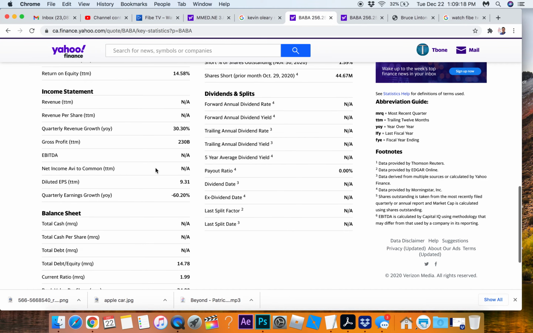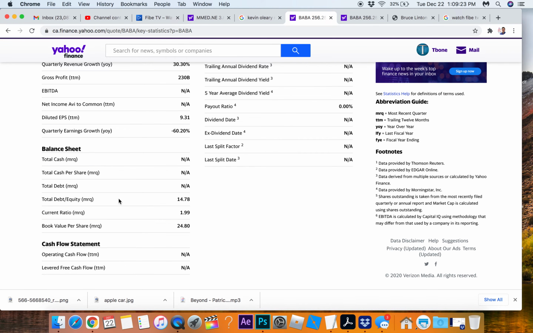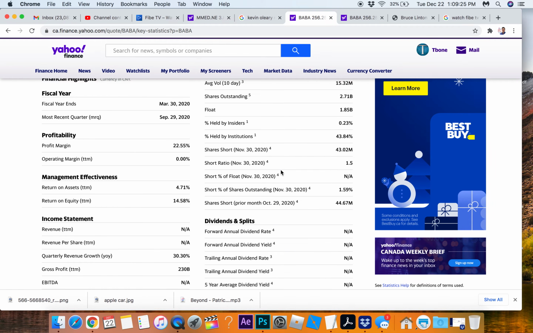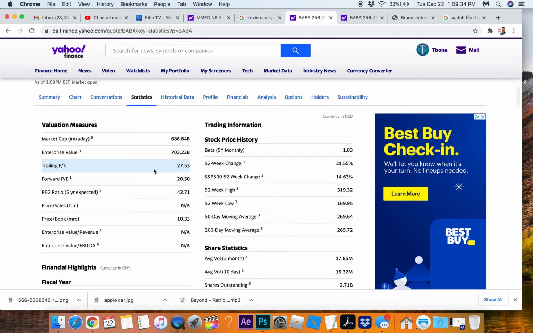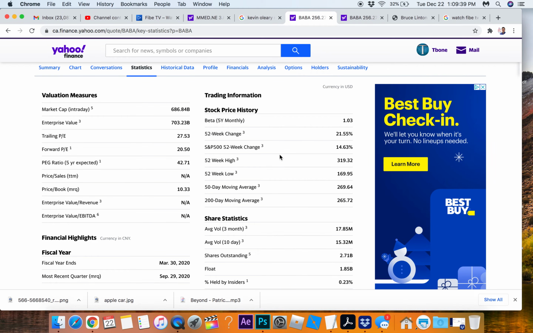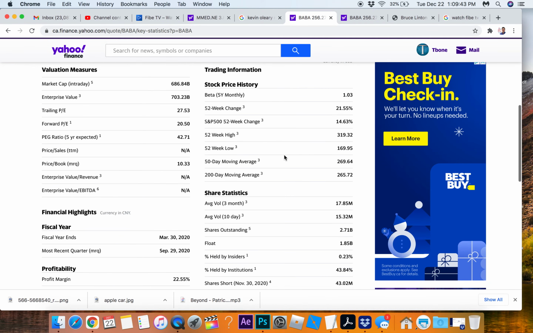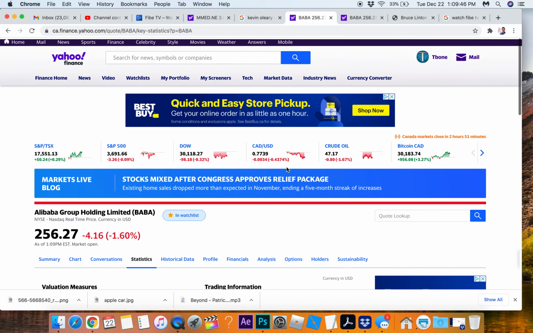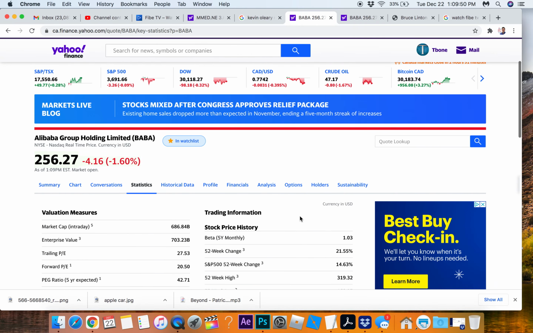You can look at how much they owe, gross profit. So you can go through all this stuff and find out very easily if you like the finances of the company. And you want them to do well, obviously. You don't want to be paying too much. So this is the price to earnings of 27.53. Forward earnings, 20. Now for a growth stock that's growing like this, that seems like a pretty good deal to me. It's going to keep growing and growing. Anyways, I'm not going to recommend the company. I'm just showing you how to use Yahoo Finance.